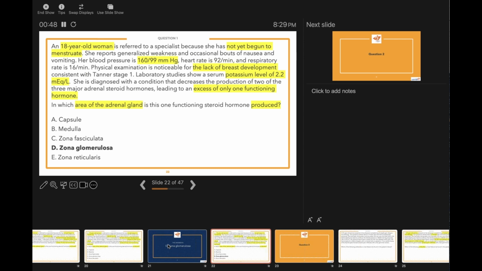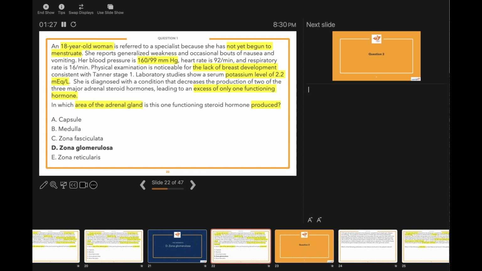Okay, so zona glomerulosa. This goes back to that classic First Aid mnemonic, GFR: salty, sweet, sex. G, glomerulosa, is the most outer layer of the cortex. Obviously, the capsule is the most outer layer, but we don't count the capsule. Inside the capsule, the adrenal cortex is made of the glomerulosa, fasciculata, then reticularis. The glomerulosa is responsible for the salt, so the aldosterone, and aldosterone's job is to bring in sodium and get rid of potassium. That explains the hypertension and the low potassium levels.